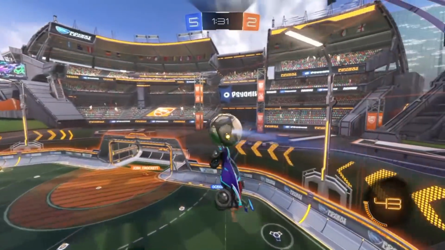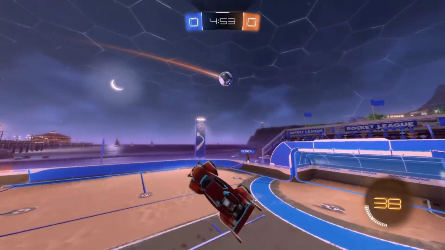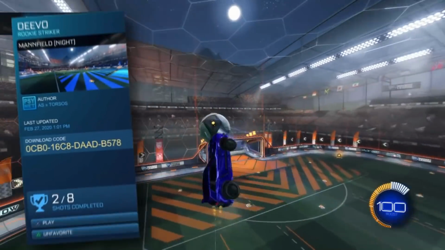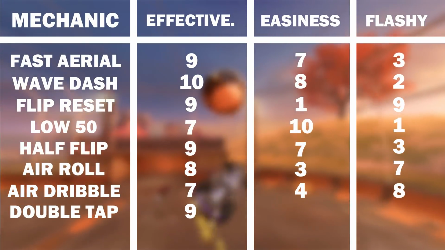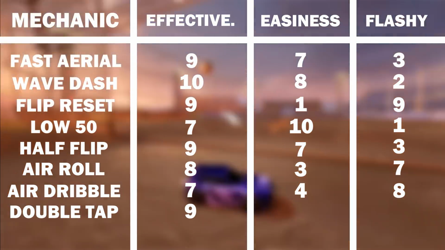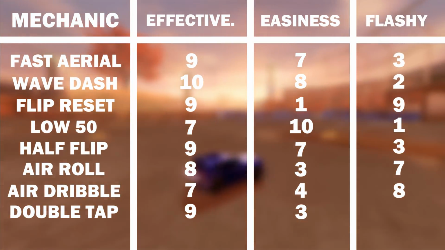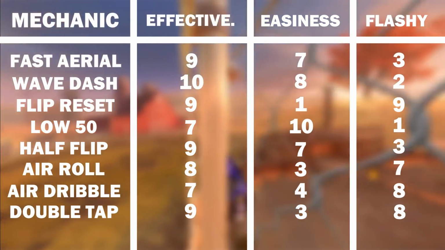It involves you scoring it off the back wall and can be either set up by yourself or a teammate, and is a really conventional way of scoring in the higher ranks. A great training pack to practice this is Devo, as he was the first one to really popularise the mechanic. I give it a 9 for effectiveness as it is extremely hard to defend, a 3 for ease as it is quite difficult to pull off, and an 8 for flashiness as booming the ball straight down over the opponent is a thing of beauty.